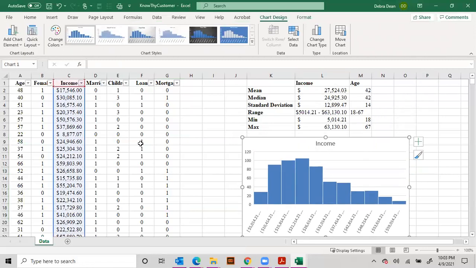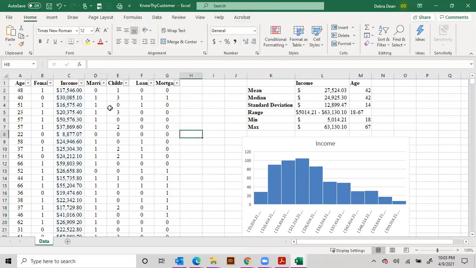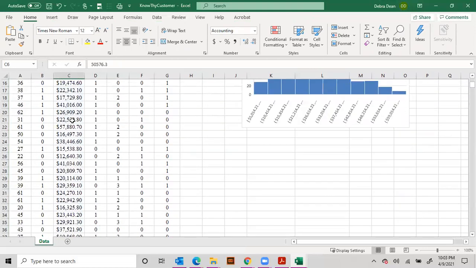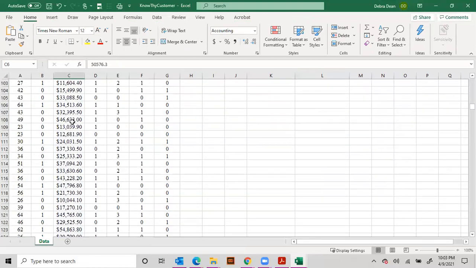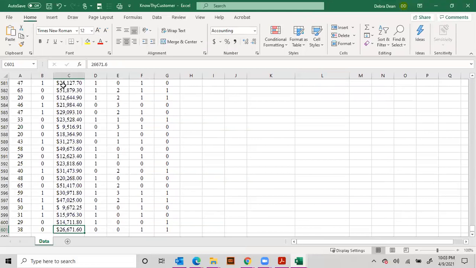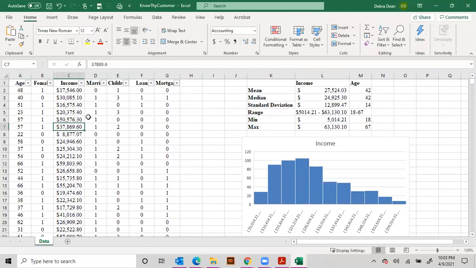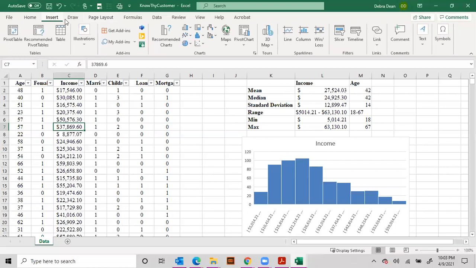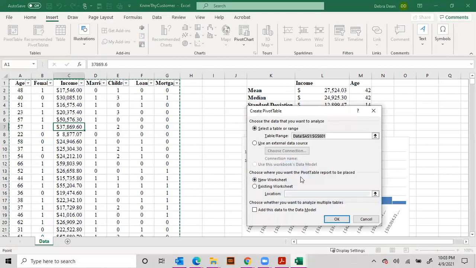Now, I want to also show you in this one how to do a pivot table. Pivot tables are fantastic if you're looking at a lot of data. Now let me go back to the top here. If I hit Control and down arrow, it takes me all the way to the bottom. So we have 600 items in this data set. That's a pretty big data set. So the pivot table is handy to really have powerful analysis very quickly. Let me show you how to do that. I did that too fast.